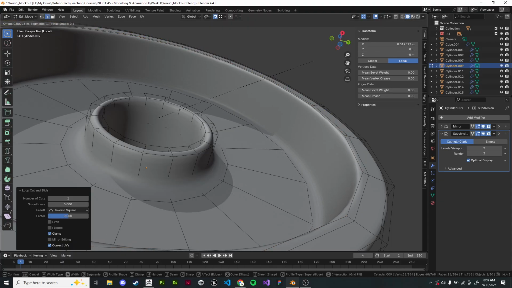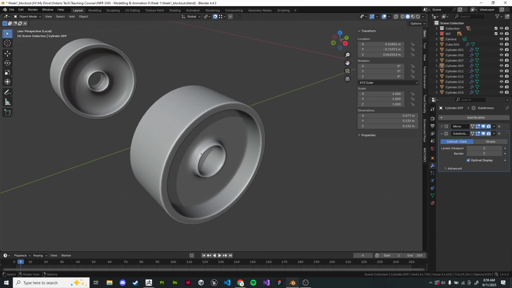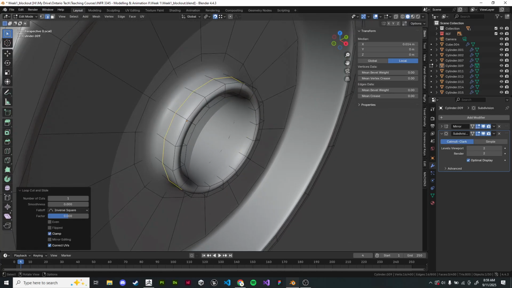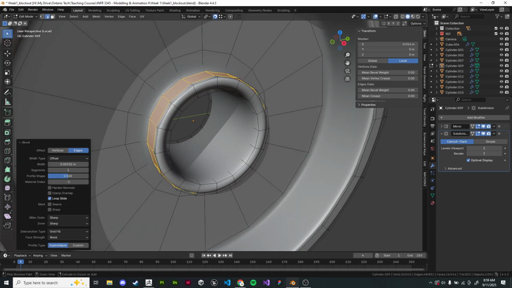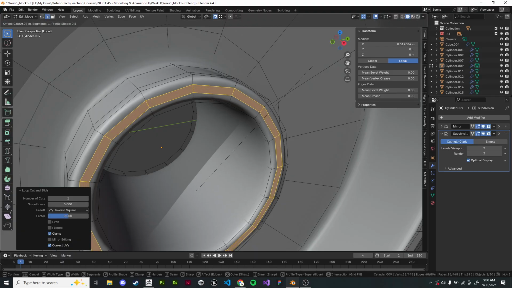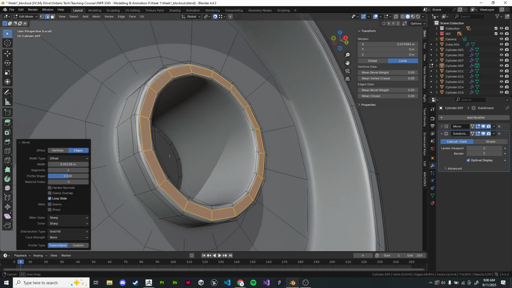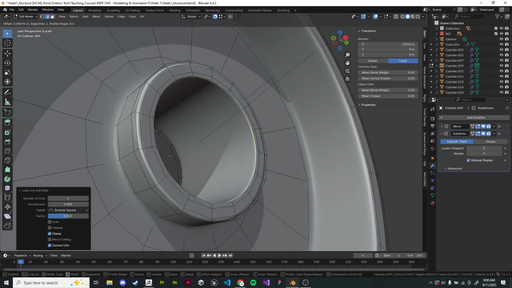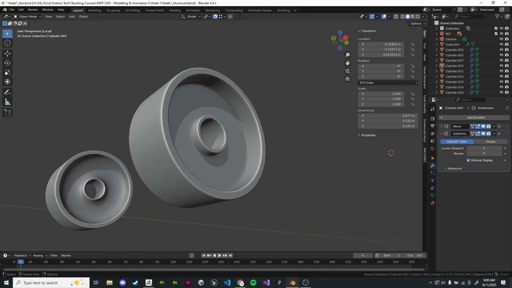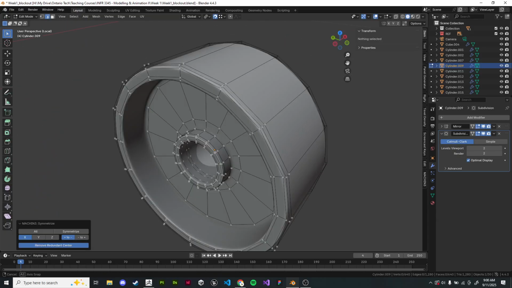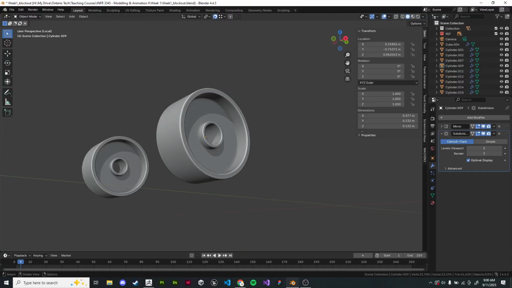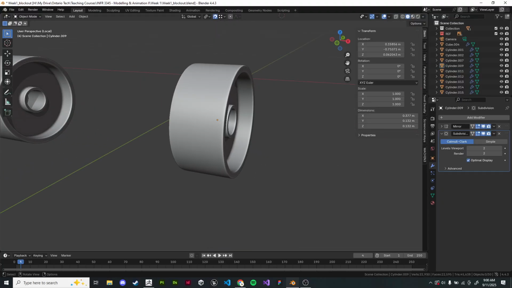All right. This is a prop that would be pretty sharp as far as the edges are concerned, so we don't need to go too far. I'm just going into every single area and adding holding edges. Okay, holding edges, holding edges, holding edges. Mirror that over. Right? Looks pretty good, nice and round.